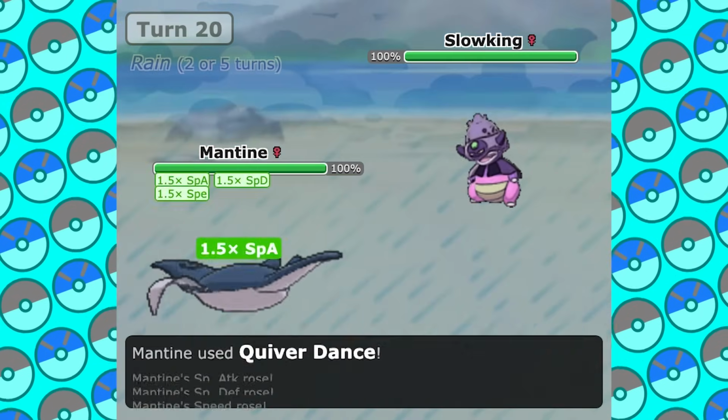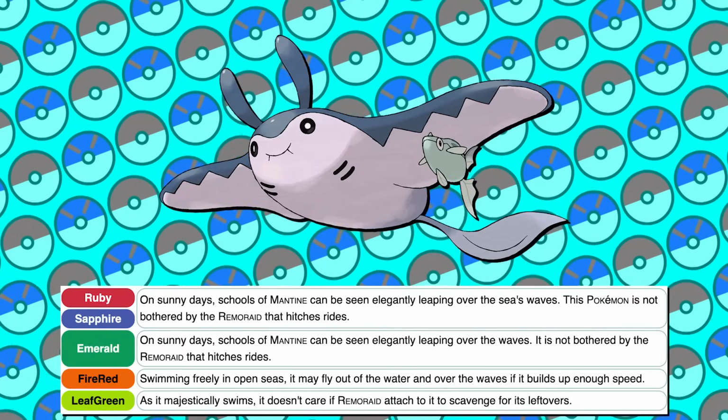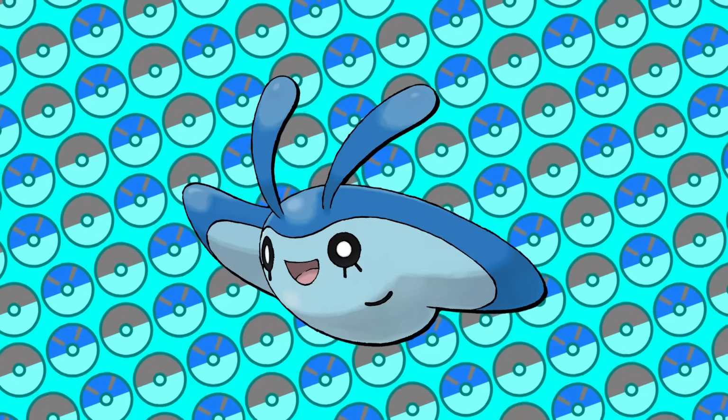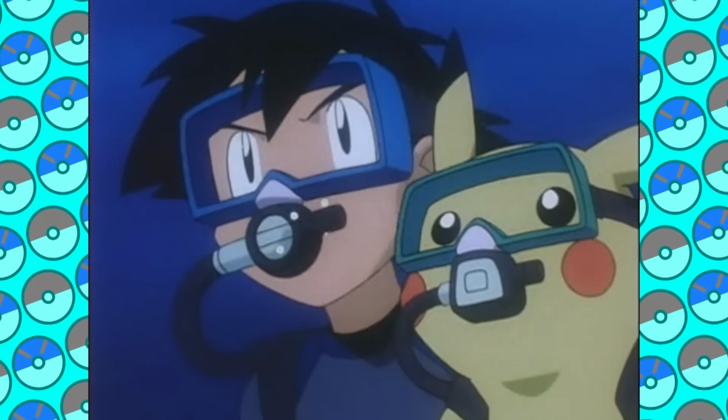What does Mantine get in return? Squat. In fact, it mostly ignores any Remoraid that latch onto it entirely. But Mantine's pre-evolution Mantyke was added in Gen 4, and it won't evolve after leveling up unless there's also a Remoraid in your party. So I don't know, man, maybe Mantine should be a little more grateful.